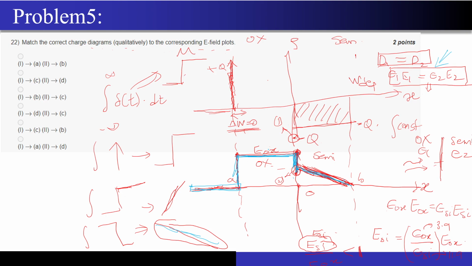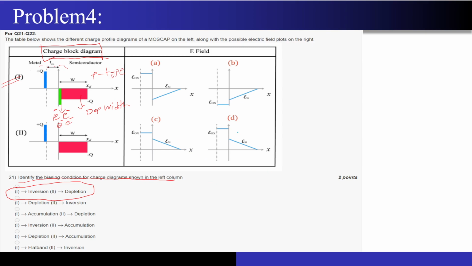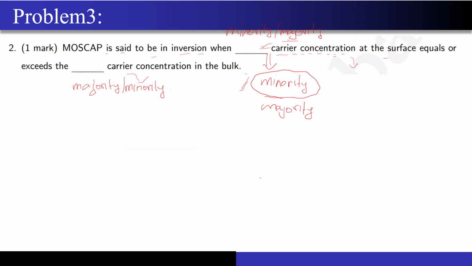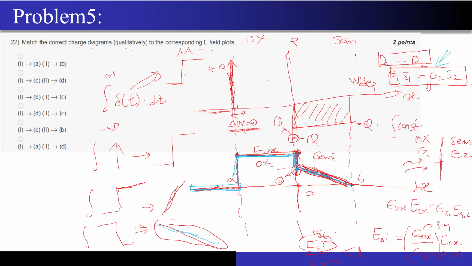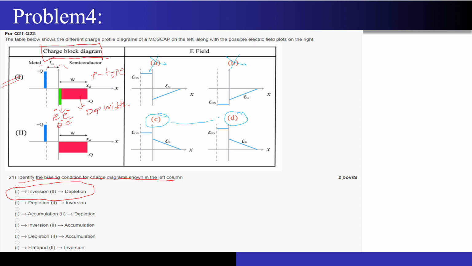So now we have to just see whether we have this kind of electric field diagram in the options or not. If you look over here, you are seeing these two options, option number C and option number D. So now this has to be the answer. The other diagrams are not making any sense, so we will clearly reject them, the A and B. Our profile shape has to be constant across the axis, then there should be a sudden negative jump and then a linear fall. So only these two options are actually matching.